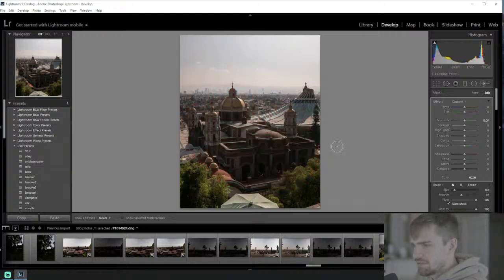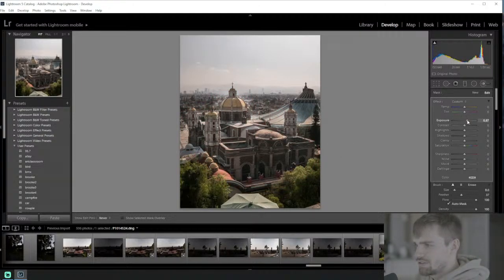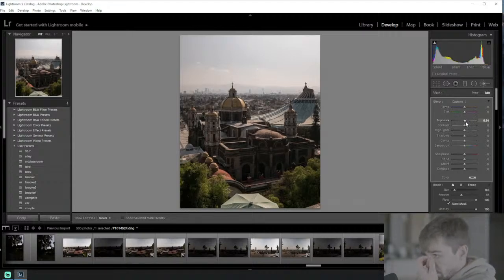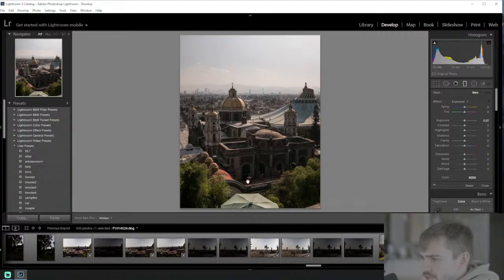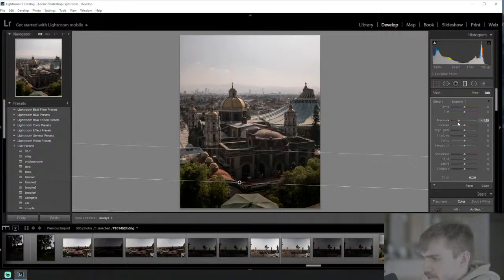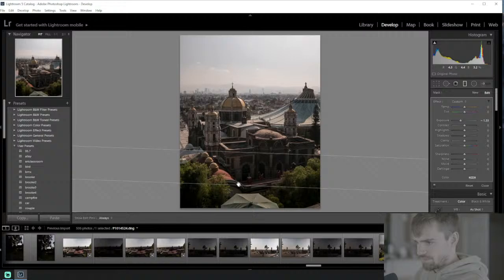Damn, I really got out of the lines that much. Alright, we're just bringing it up just a wee bit, and let's do a gradient going like that, possibly. Let's just bring down the exposure here, just to kind of draw our attention away from these trees.